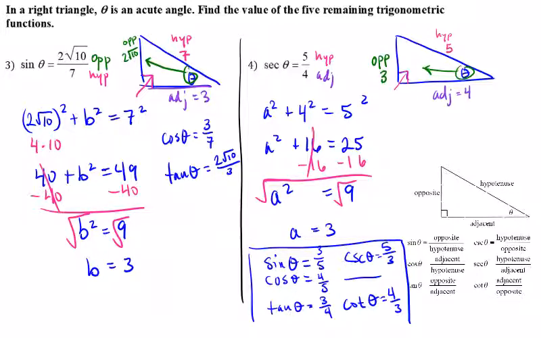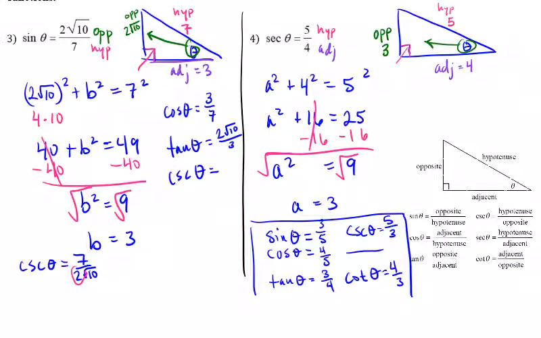All right, and then next we're going to find the reciprocal functions. So cosecant is the reciprocal of sine, or you can think of it as hypotenuse over opposite. So 7, and actually let me do this, I'll leave it here, but let me do the work over here. So cosecant is 7 over 2 root 10. So I need to rationalize the denominator, right? Now, I do have a 2 root 10 in the bottom, but I don't need to multiply by the 2, just the root 10, right? The 2 is already rational, and so I don't have to change that.